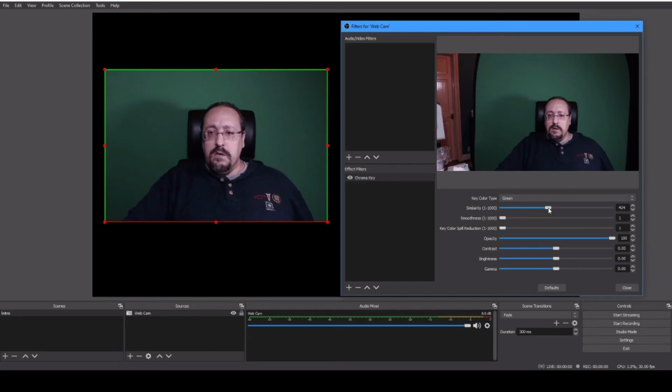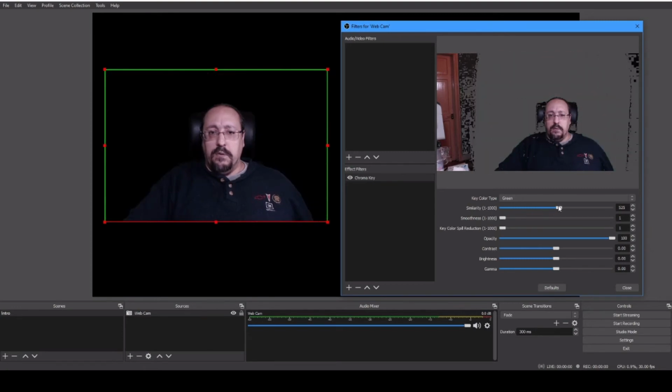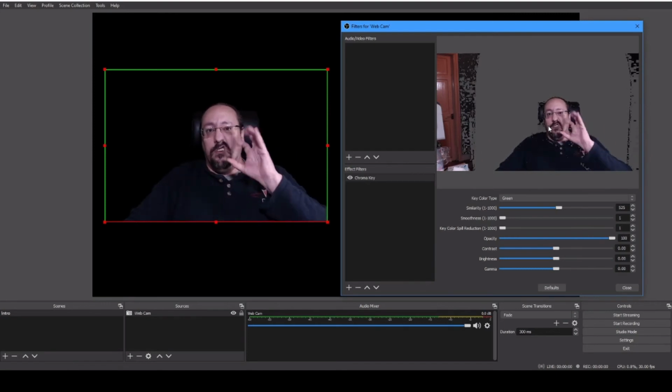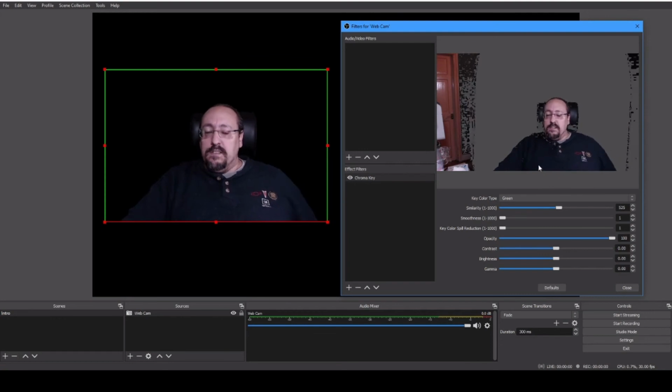So let's go and let's try to get that green screen to disappear. So more or less there, okay? Maybe a little bit less. So as you can see, there's a lot of noise here. So you want to get this as well with less noise. Because even though you can't really see it on the black background, if we had another one, this is how you would see all these little sparkly things on me. So let's go down a bit more until those things sort of disappear.